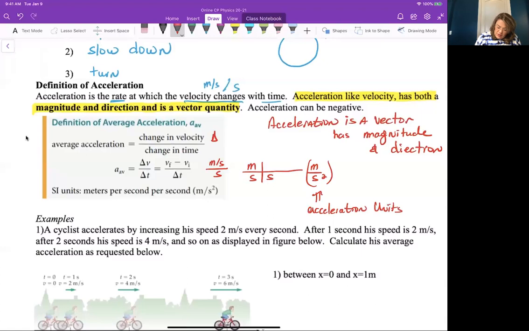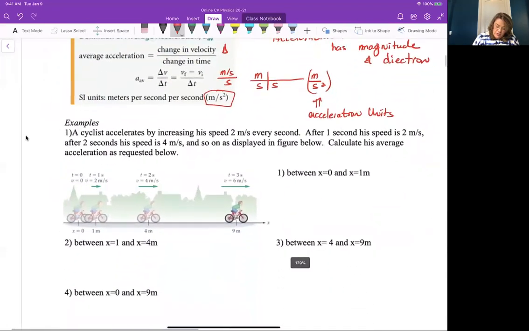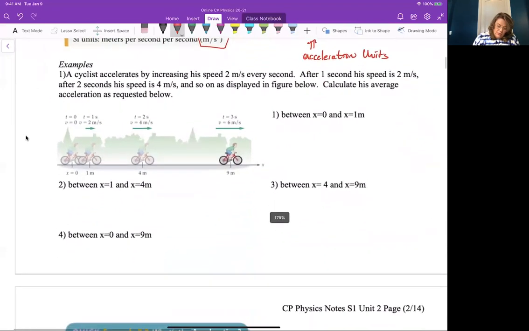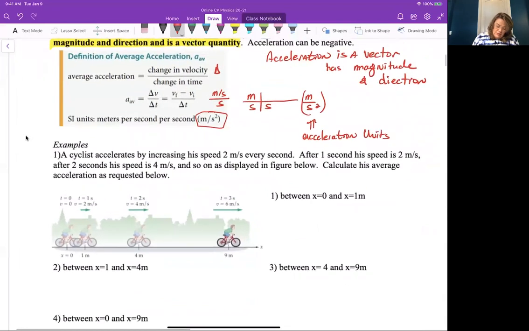And you can see it right here. So we're going to keep things in meters and seconds, and if you're solving for an acceleration, your answer better be in meters per second squared, or else something's wrong, okay? Or you lose points for one thing. All right, so there's our definition. Delta V over delta T is the average acceleration.